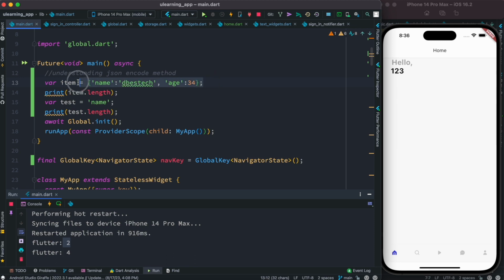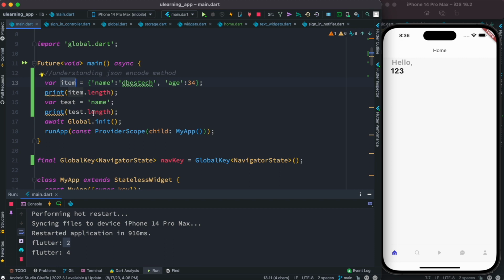The curly braces are what makes it a map, along with this key and value thing. So this is something that you have to know. That's the first difference between a map and a string. Whenever you see it like this, never take it as a string, it's always a map.